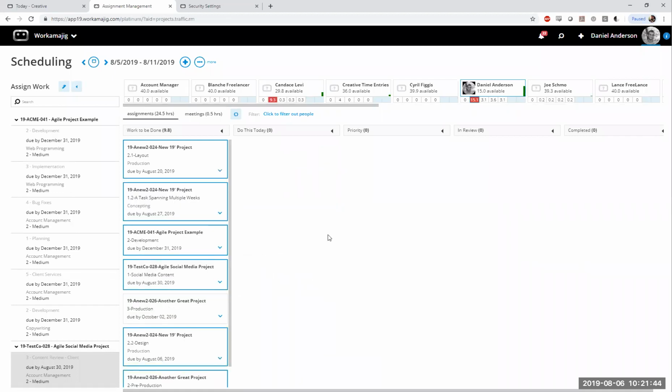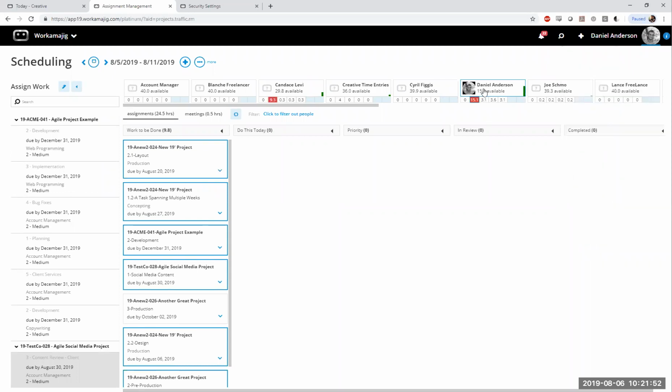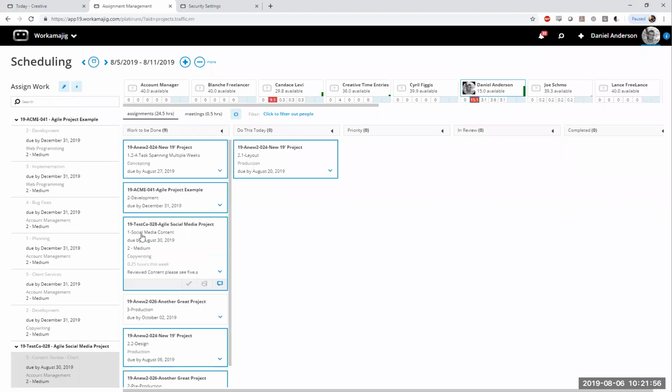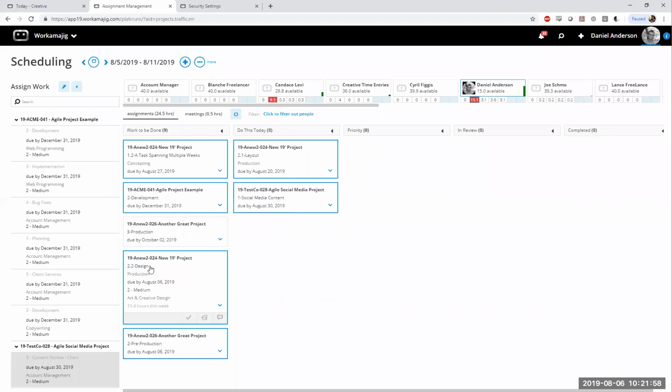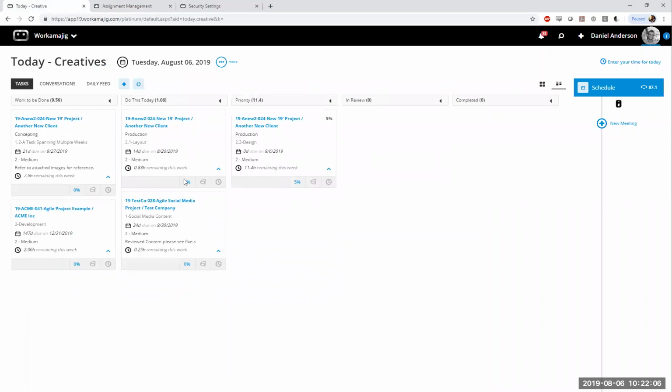So as a resource or a project manager, I could come in and say, okay, let me take a look at my designers here, for example. If I wanted to look at that service or this particular project team, see what Daniel's up to and say, okay, let's work on this today. Let's work on this here, and let's go ahead and prioritize this piece right here. You can drag those out here. And that is going to mirror exactly that on the Today Creatives page. This will live update here after a few moments. I'm just refreshing to speed it up.